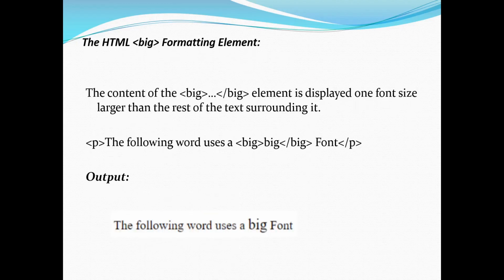Then we have the big tag. If you want something to be in a bigger size, then we are going to use the big tag. So if you use big font, it is going to be a bit bigger than the original text. The size is going to be different. You can see in the output section.